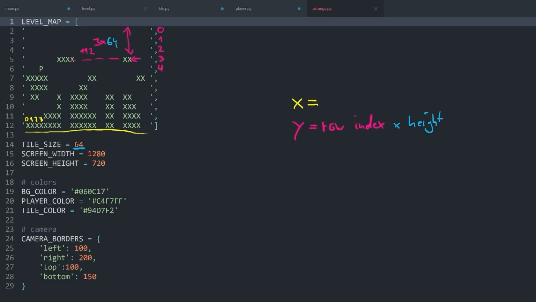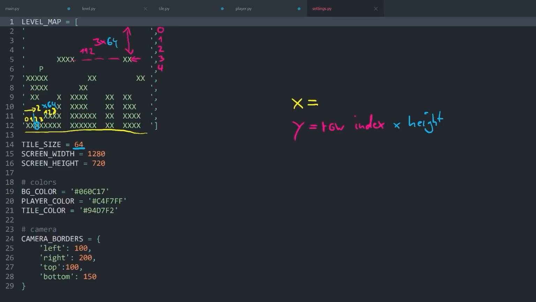And we know that each of these X is supposed to be 64 pixels wide. So let's say to get to the block with the index number 2, what we essentially need is the number of the index. So this is going to be number 2, and then multiplied with the size of the block, which is going to be 64. So we know that this position here, the left side of this X, is going to be 128.